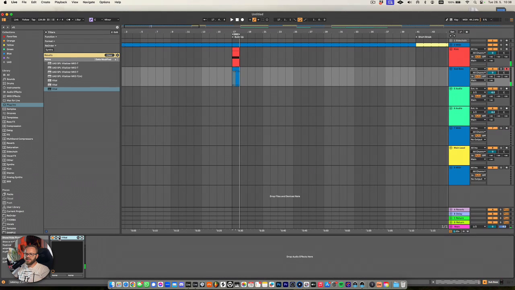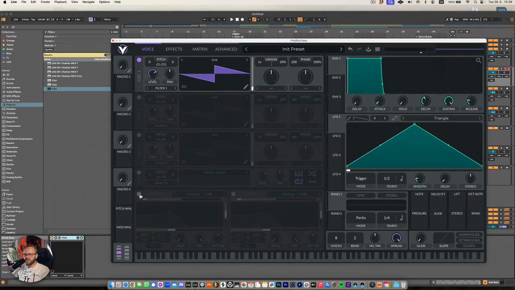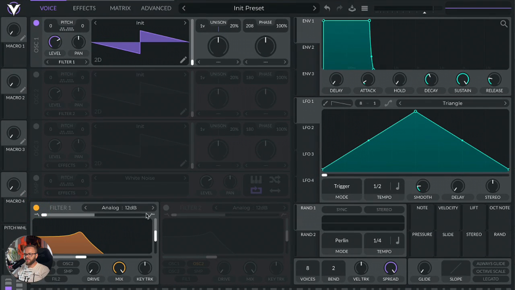Okay, but it still doesn't sound really like a bass. So let's do some little fixes here. First thing we want to do is turn on the filter, Filter 1. Let's use the 24 dB per octave. Let's put that resonance all the way down and add an Envelope 2 on this. I'm gonna go maybe this much, and let's pull the decay down and the sustain all the way down.